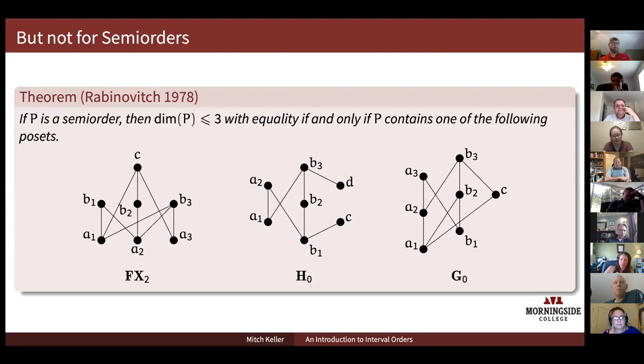I will say my PhD advisor wrote an entire research monograph on dimension theory for posets, and his statement of this theorem is wrong because he put 4 figures in there and one of them is not a semi-order. When you stare at it, you find the 1+3. We panicked, we were ready to submit a paper and we were using the figures from Fishburn's book, and now we look at Tom's book and there are 4 things. And so I got to call him out in a comment in a paper correcting the record, so that if people went to his book to check the result, they would not think that we had screwed up.